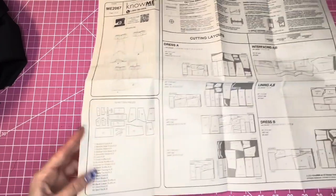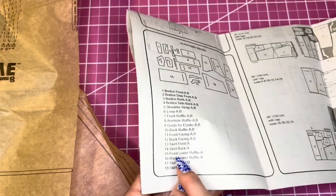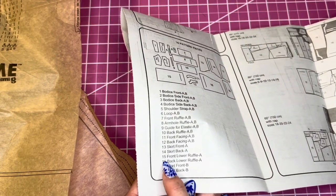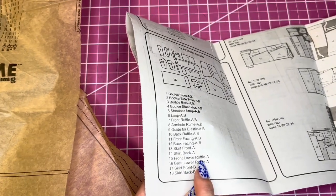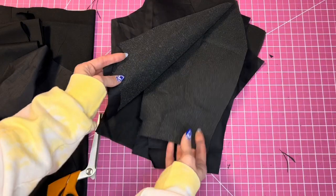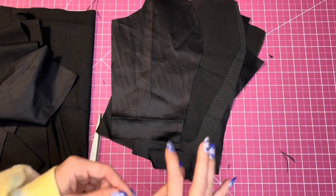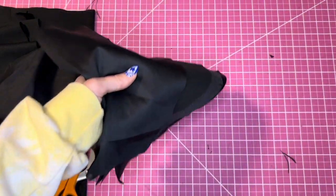And all right, let's get started. I'm going to cut out all my pieces and then I will be right back. Okay, so the pieces we aren't using for view B are 13 and 14, and 15 and 16. So it's the skirt front and skirt back and the front ruffle and the lower ruffle. Okay, first step is to attach the inner facing. The inner facing is going to be on all the bodice pieces and the facings, and so I will just go iron that on and then we will be on to step two.